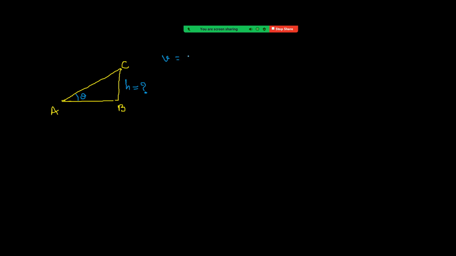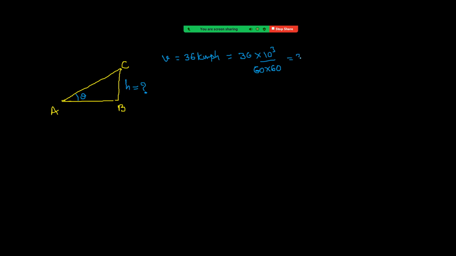Speed is given as 36 kmph. So convert this into meter per second. See how to convert this. 36 into kilometer means 1000 meter per hour. 1 hour means 60 into 60 seconds, right? So converting into meters and seconds here. So kilometer means 1000 meter. 1 hour means 60 into 60, so 60 minutes and per minute 60 seconds, right?